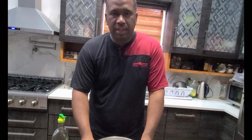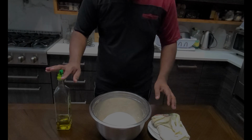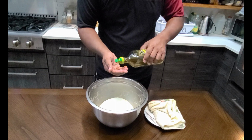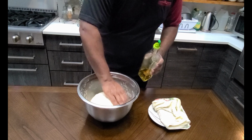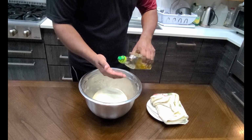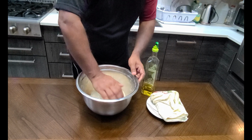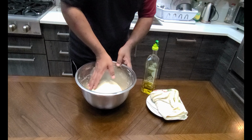When we leave it to rest, it's going to basically double in size. I have a little bit of oil here that I'm just going to put over it. This helps keep the moisture in the dough, because you don't want it drying out. So this is the reason for covering it with a damp, warm cloth.